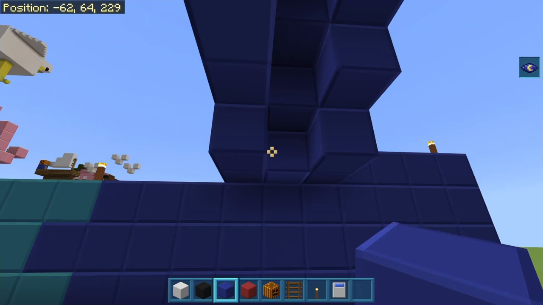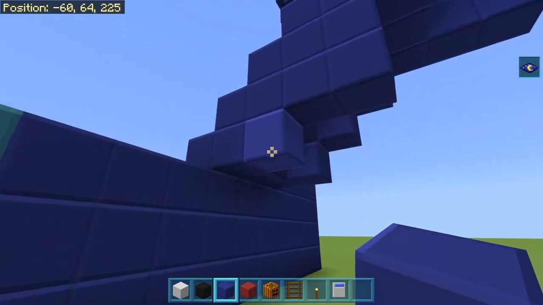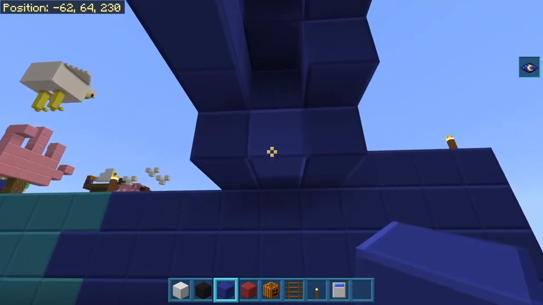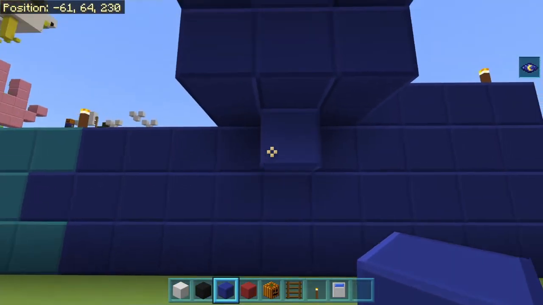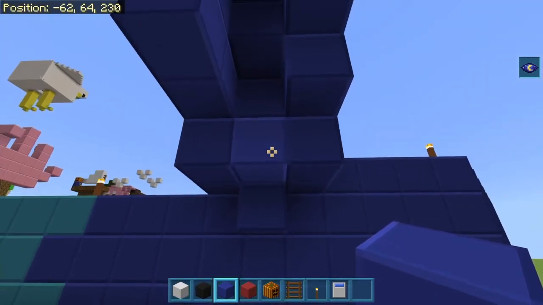Okay, this is confusing me a little bit just because of terrain. So give me a little minute to work this all out. Where are we? So we've got 1, 2, 3. We connect this at the back here. Place a block here in the middle. Okay.